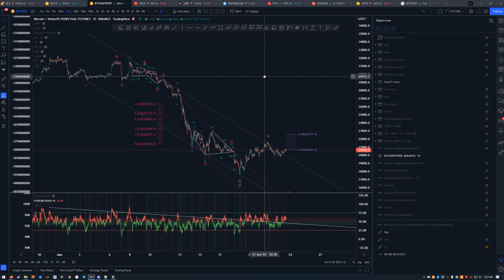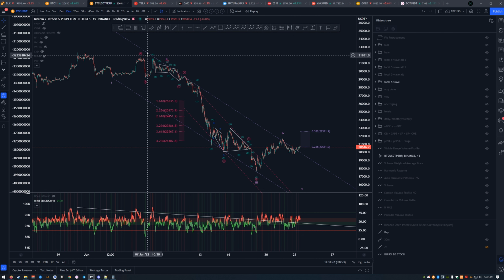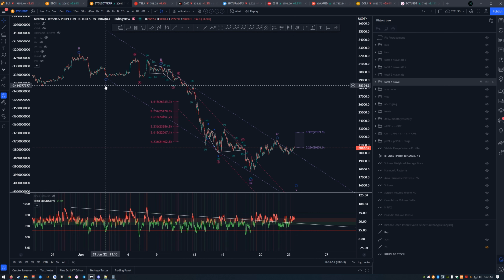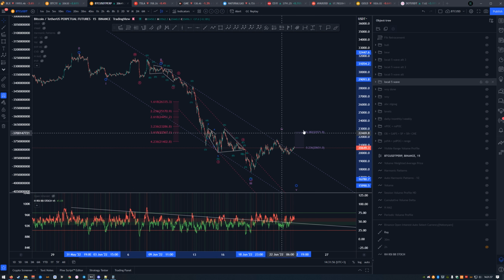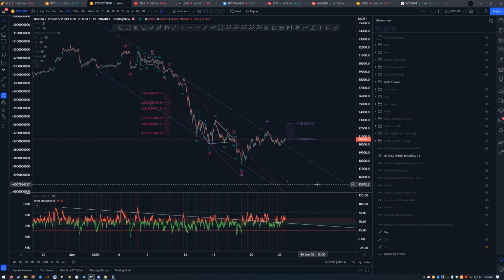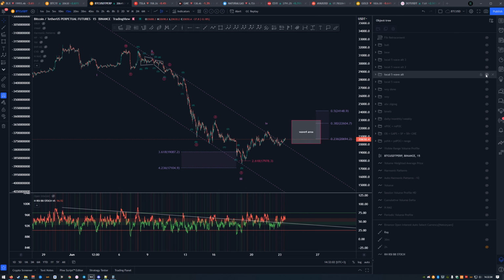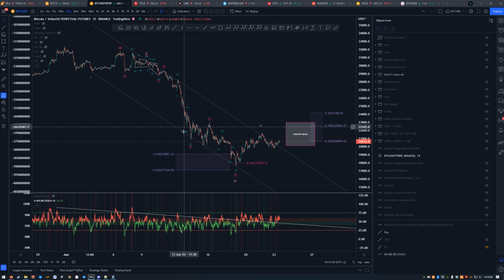Now overall, I will explain this multiple times, so we have a couple of different scenarios for this overall structure here. One is saying that we have a 1, 2, 3, currently making the 4, or wave 4 is done, and then looking for this last leg of wave 5. This is basically the same scenario, just different substructure here.